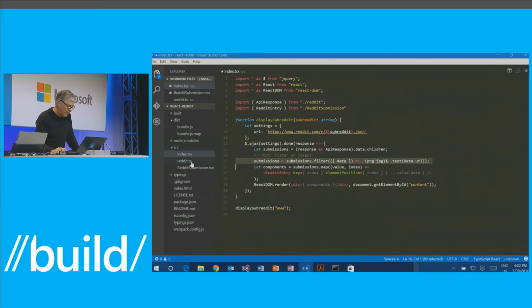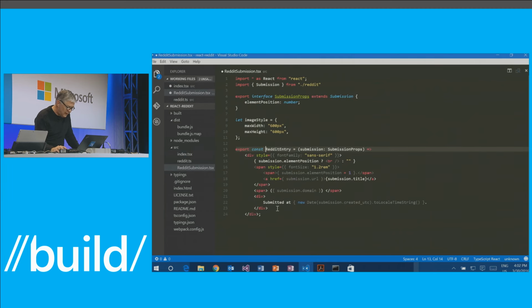But then I also got to render those. So let me go back to the component here, and then let me add a single tag down at the end here, an image tag. And you'll note here that we give you statement completion on the markup, right? So IMG, and then we know what the properties of an IMG are.